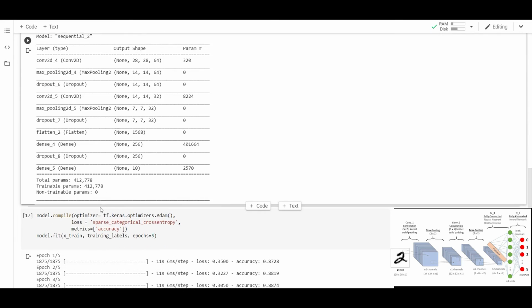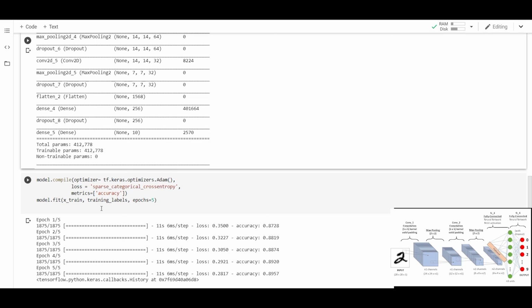So here is the summary. And after that, we need to compile our model. So the compile means that it's actually building our model. We do this by compiling our model, and there are two very important parameters we need to have filled out: optimizer and loss function.